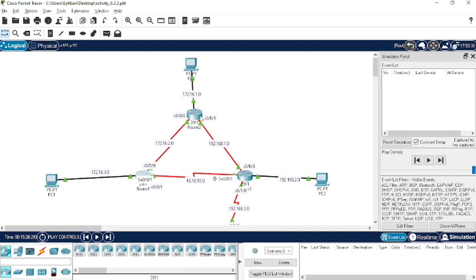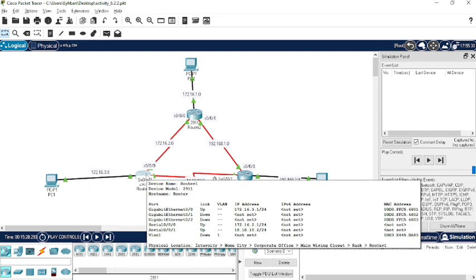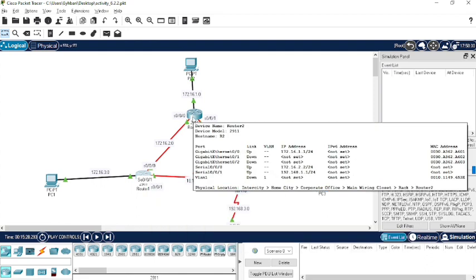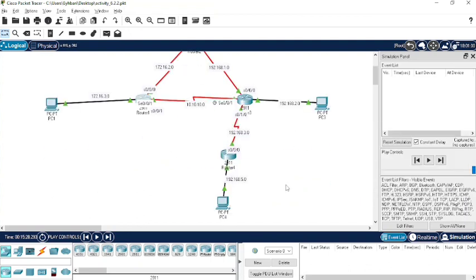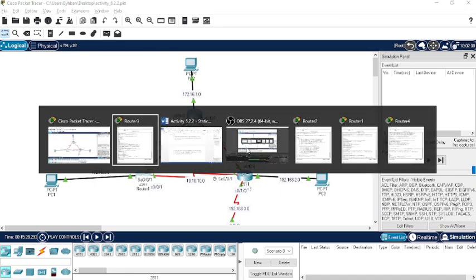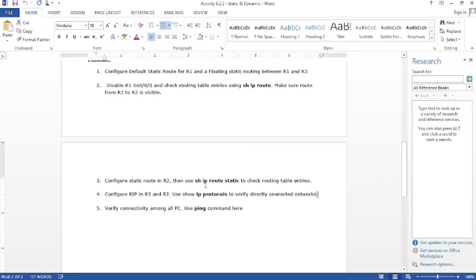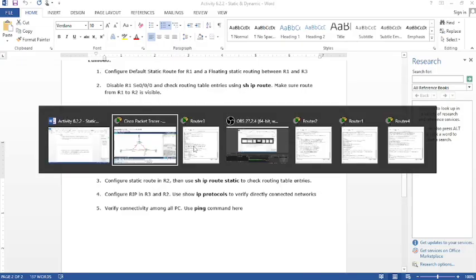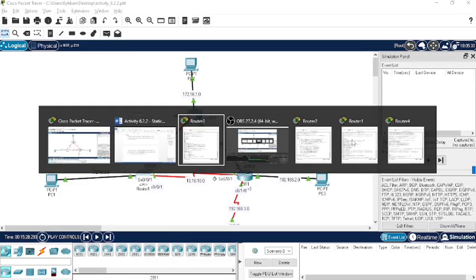It shows 192.168.1.2 and 172.16.2.1, 192.168.1.1. So the next one is R3. So we go to R3.